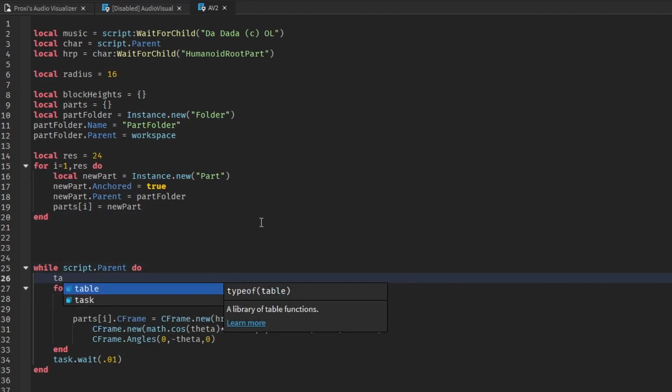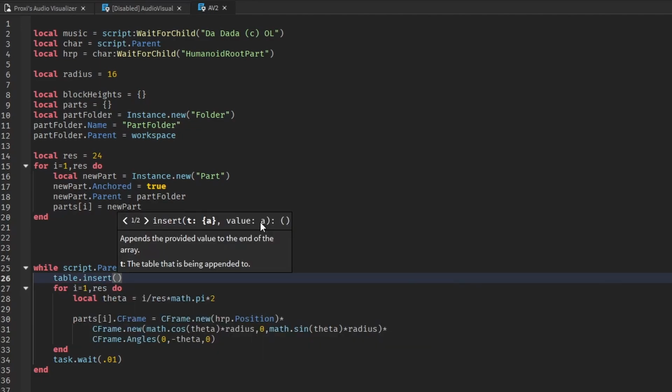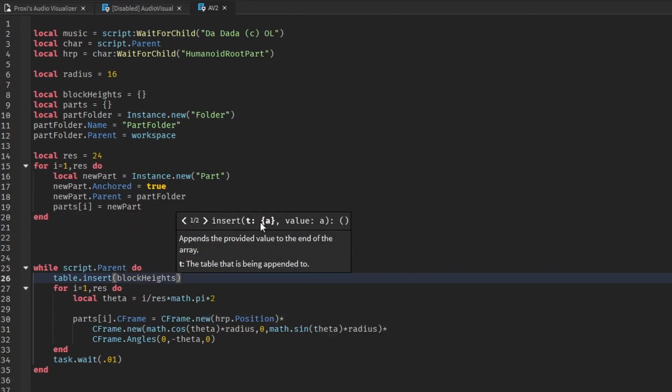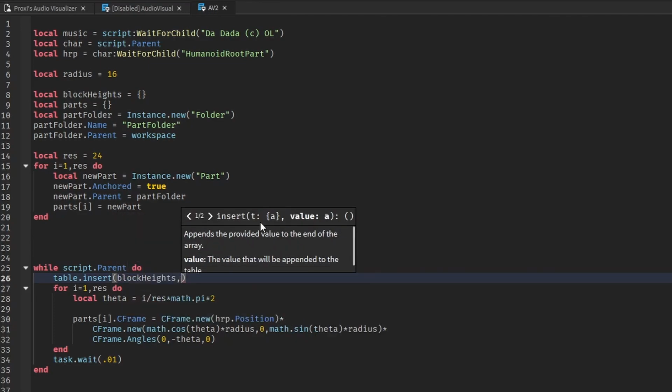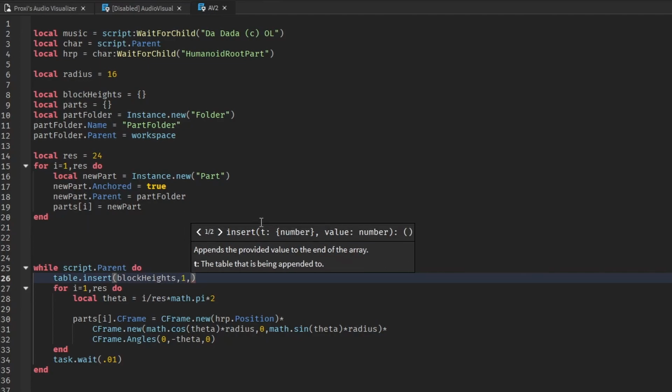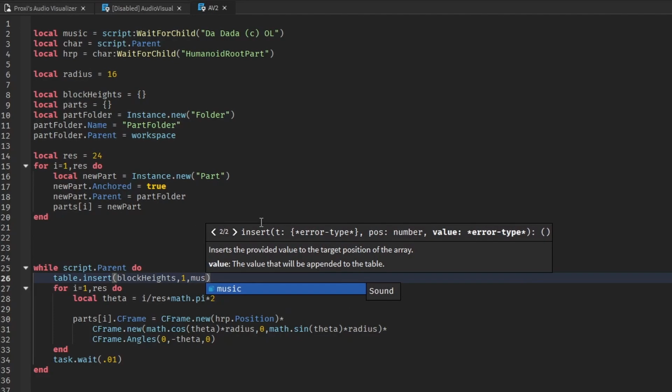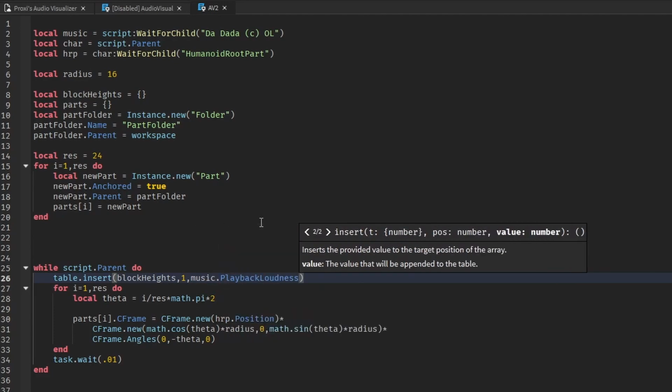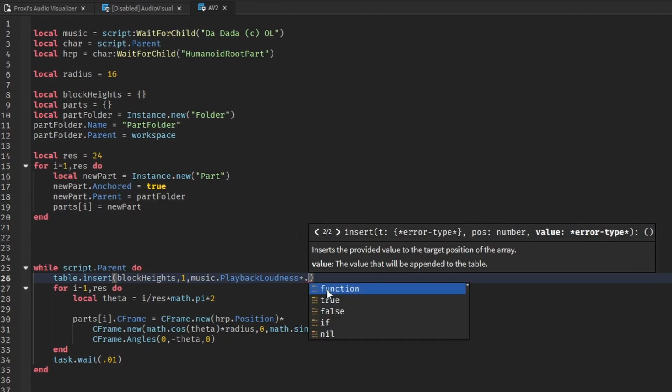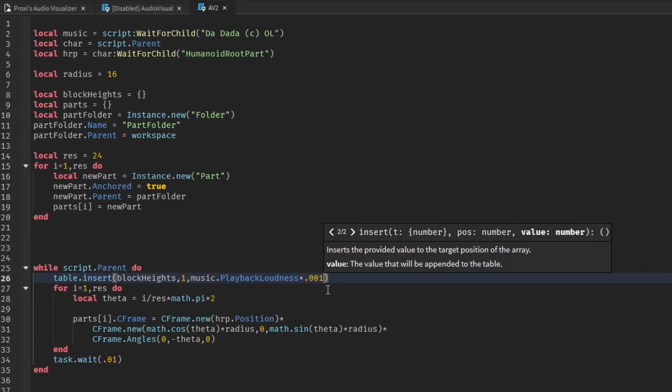So we'll table.insert into our block heights. We're going to insert at position 1. And then we're going to use our music and the PlaybackLoudness. Now the PlaybackLoudness value is actually 0 to 1000, so we're going to want to divide that by 1000 or multiply it by 0.001. So now this should be normalized from 0 to 1.